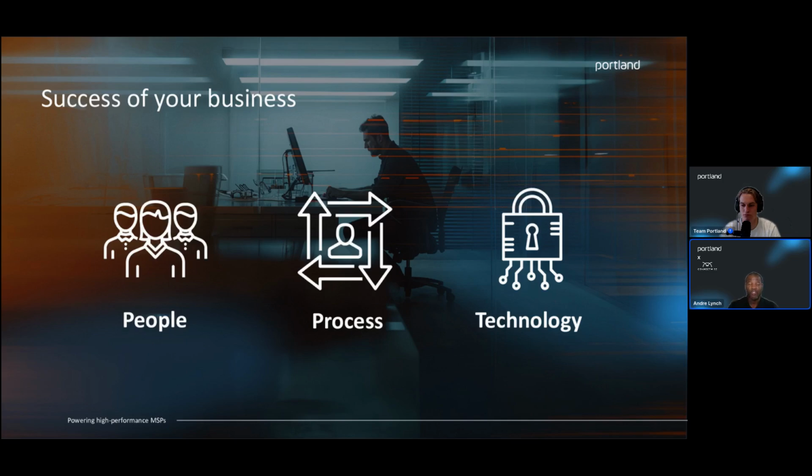If you think about your business and your customers' businesses, there are three pillars, as you can see on screen, that are critical to your success and their success. It's having the right people with the right approach, the right attitude, and the right expertise to conduct the different tasks they're entrusted with. You need to have the right processes in place, so the right game plan, the right framework for them to follow based on different scenarios they would encounter day to day. And then obviously having the right technologies, whether that's for business operational efficiency or for creating the products and services you provide your customers. You need those three to be in synergy to be effective and successful.